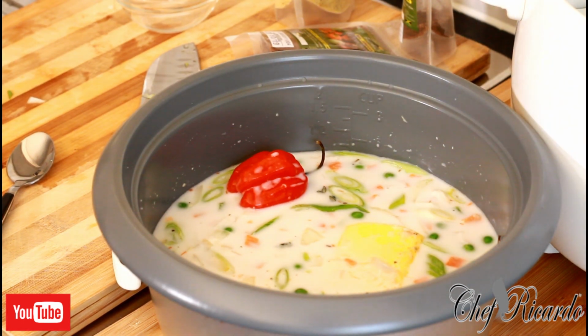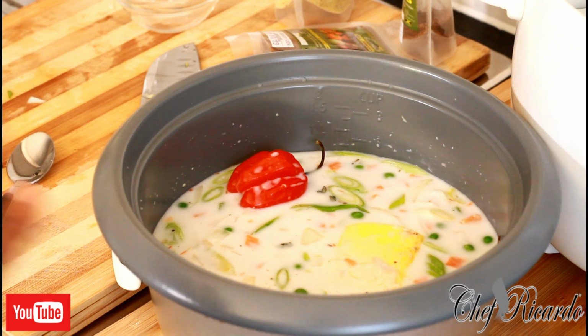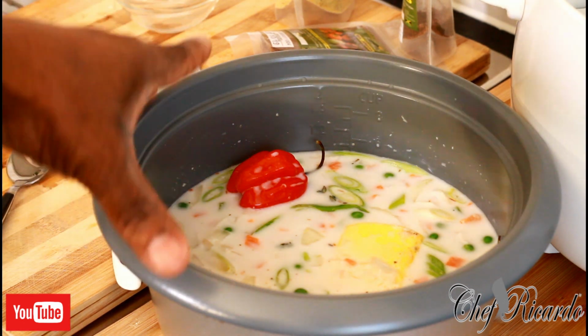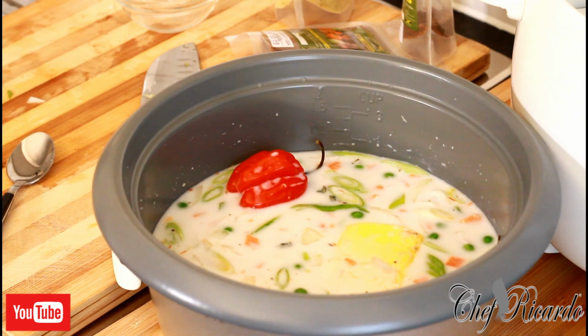If you're a single parent, have kids going to school, college and all these things, you need something like this at home. Alright? You don't need to put vegetables like I'm doing if you want to do some rice and peas. I'm coming up with that video with the same rice cooker. And I'm going to show you a lot of stuff you can do with the rice cooker at home, because a lot of people have them, but they don't use them in certain kinds of ways. You know what I mean?